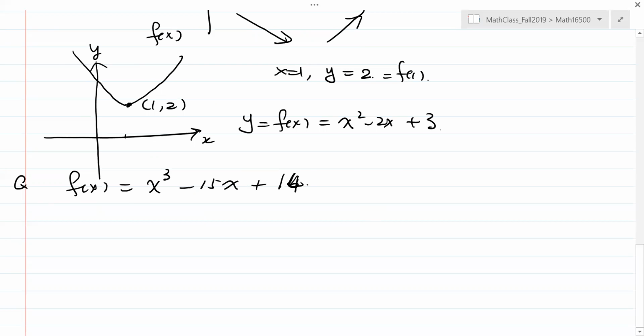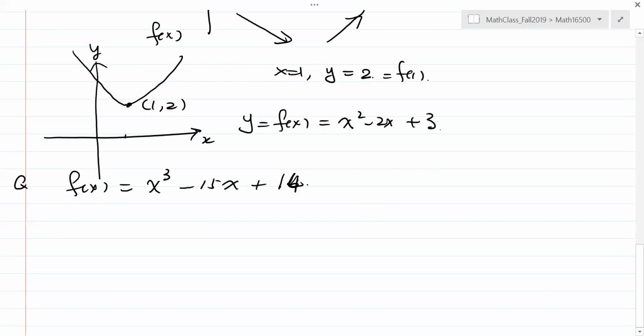All right, so look at this function. I want to draw the graph. If I find the derivative, I get critical numbers, right? But I still don't know whether the graph has a local maximum value or local minimum value, unless I know the shape of the graph nearby that point.